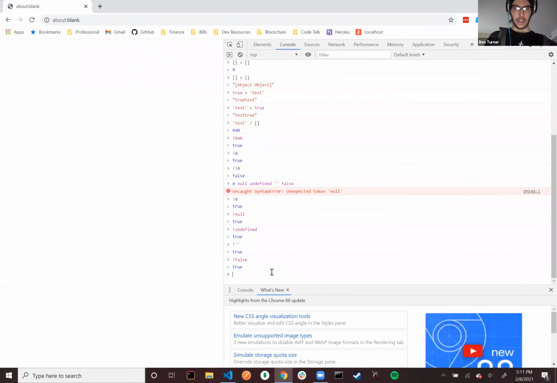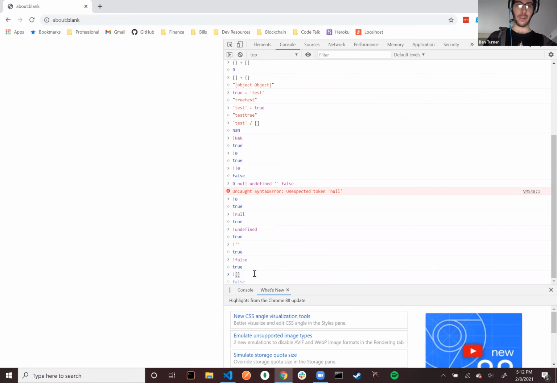And then, a couple of things that you will encounter: it would seem that an empty array would coerce to false, but it doesn't. So you just have to memorize that list right there. If it's an empty object, nope, sorry, empty object is truthy.